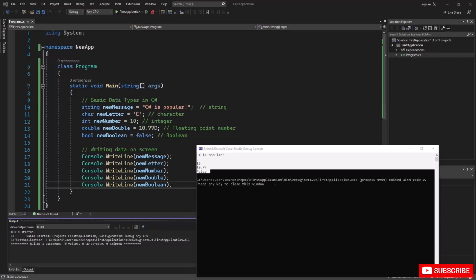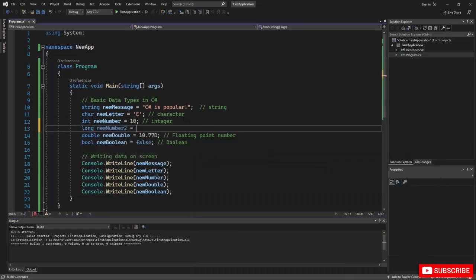To clarify everything here, let's use another data type, which is also for integer numbers, but its size is 8 bytes instead of 4 bytes like int. This data type is called long, to store long integer numbers. This is done by using the long keyword like here, long new number 2, and follow the rules for naming this variable also.